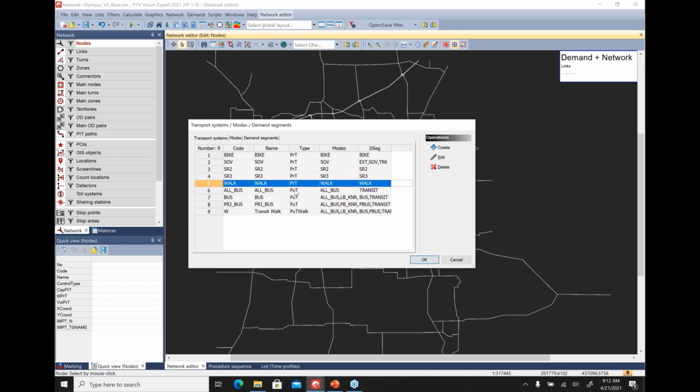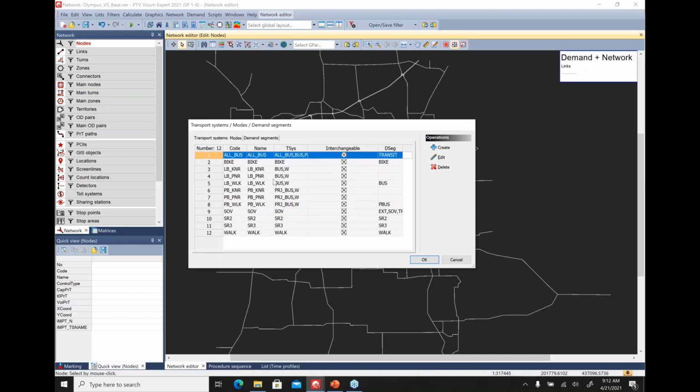But then in the PUT mode, we have the transit modes, which can be grouped under different transport systems, can be grouped under different transit modes. So this allows you to group modes like, let's say you have a premium versus non-premium transit mode and such, to create different modes and then group them differently with the different transport systems. So you can see a certain grouping over here.